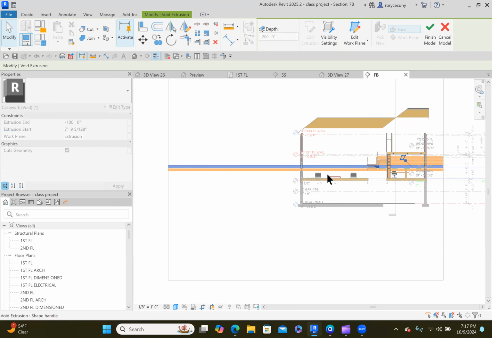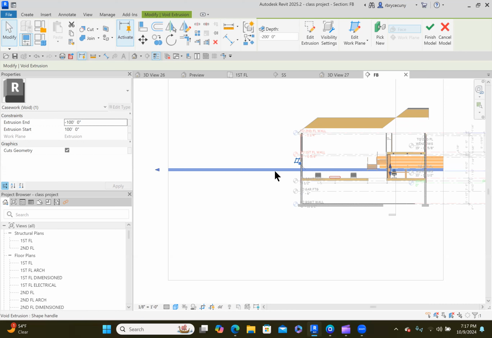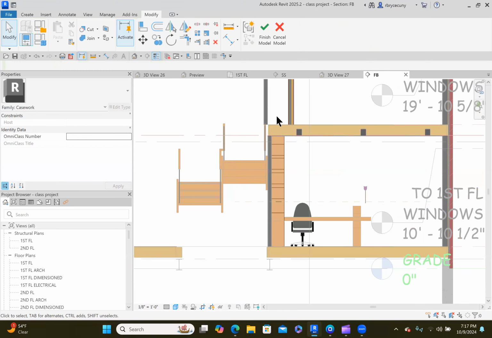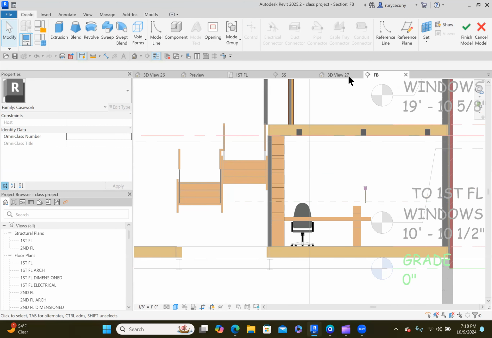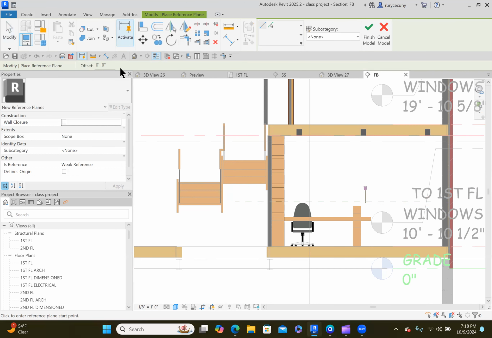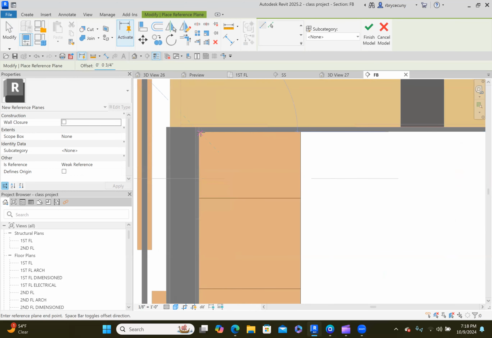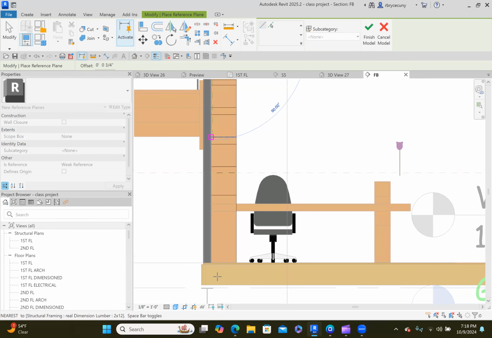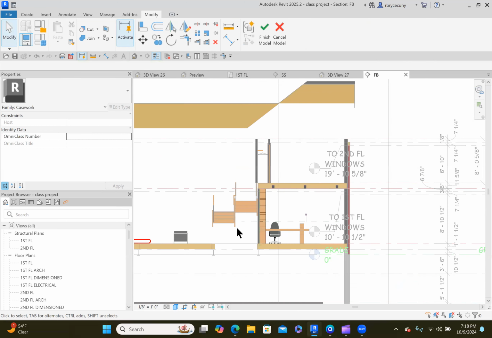I want a board or a wood finish at the back, so we can put in a reference plane, and we want it to be 3/4 of an inch off of the face of the gypsum board. There we go. So that's where I'm going to extend.